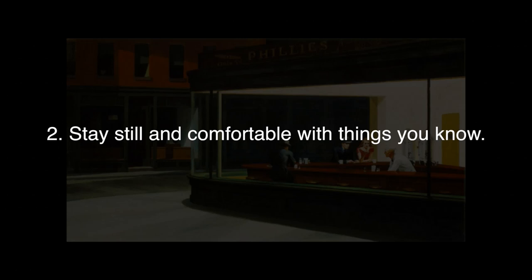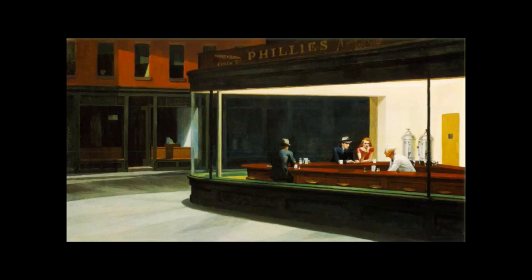Comfortable and warm, bathed in the light of a place that we cannot enter. I've felt this before. Sometimes I have the urge to take a risk into the unknown, but simultaneously feel like staying still and playing it safe might be the better option. Is this just a feeling that's universal to all humans, or a particularly strong emotion for the 1940s? I have an embarrassing lack of American history in my background and can't propose a hypothesis with any confidence. But you know who might have some ideas? Keith Hughes of Hip Hughes History. I'm gonna give him a call.